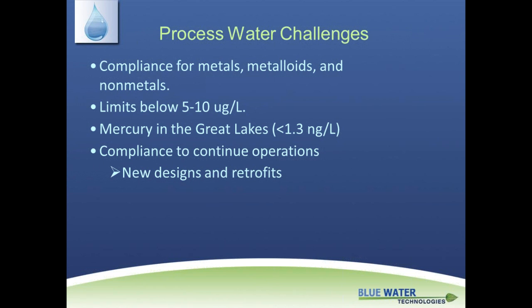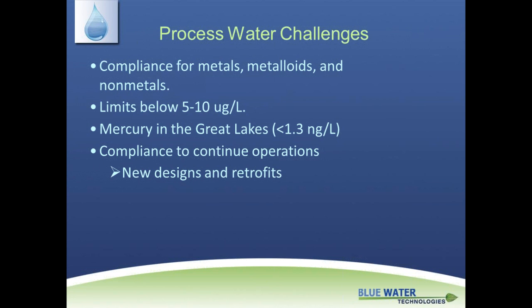It represents a big challenge because often in cooling towers, in different applications like coal plants, FGD plants, there's a very high level of dissolved solids, often contaminated with these metals and metalloids that are of concern to the environmental regulators. And the limits that we have to achieve are anywhere from 5 to 10 micrograms per liter on the low end, up to 0.1 milligrams per liter on the high end. But quite often these can be a significant challenge to a lot of folks within this sector.